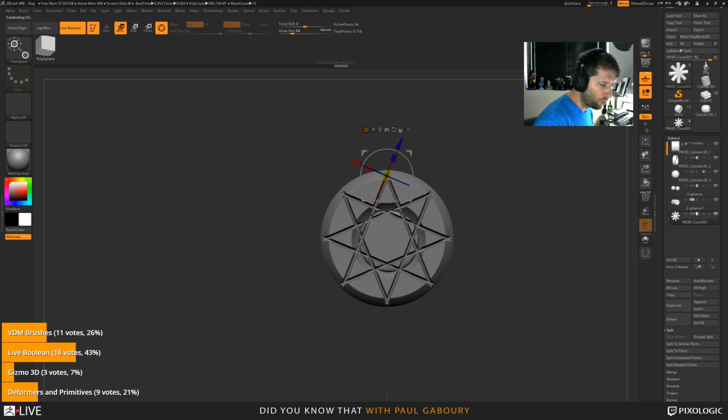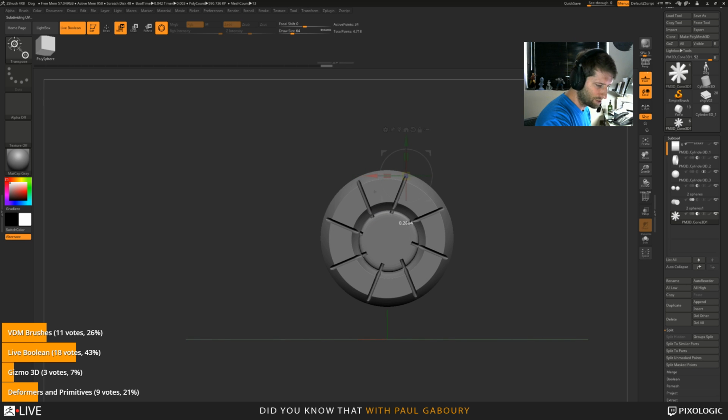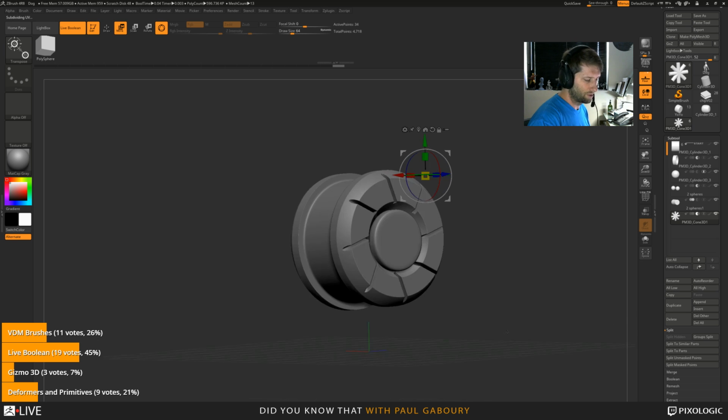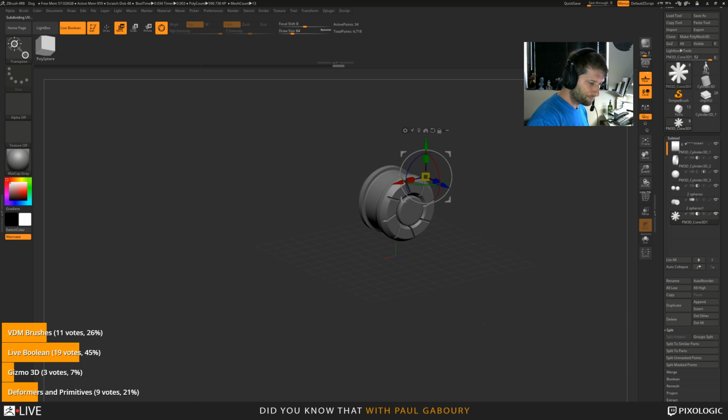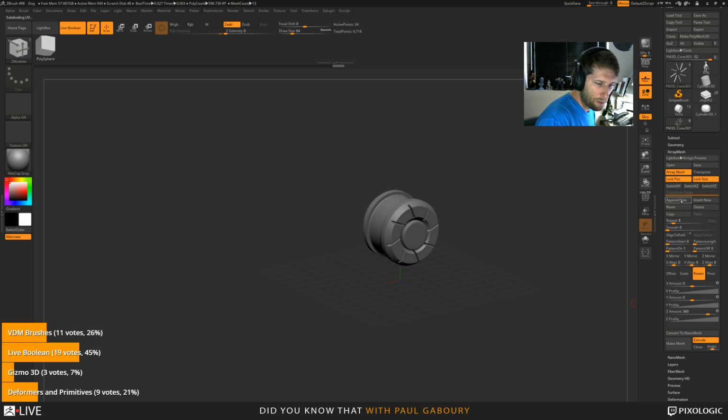right? And this is the point of this live Boolean system. I made the joke in the stream, but it seriously is like, as a child, me watching Bob Ross work and making decisions based upon that, right? And I can move this anywhere in space and keep moving it around. So you can see I'm just moving this and watching to see what I get as a result. Pretty cool, right?